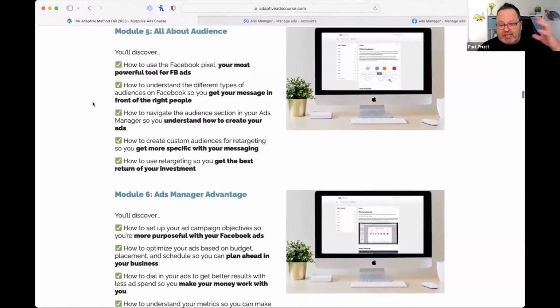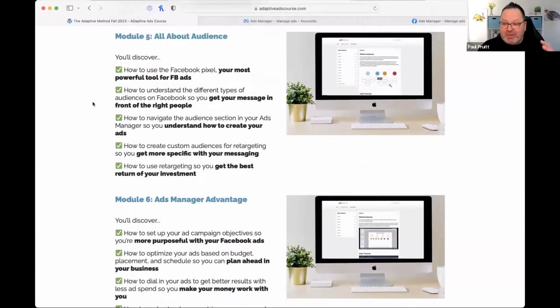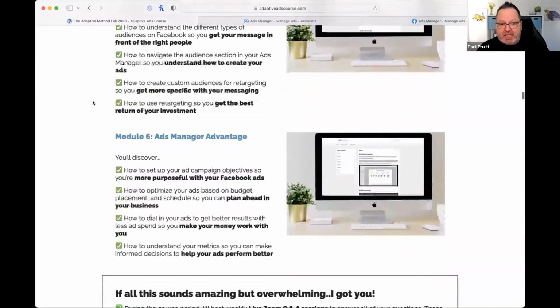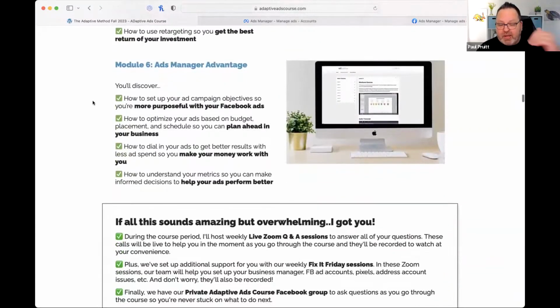This is the brain trust that we hang out with and learn from and sharpen our saw with: what's changing, what's evolving, what are the trends. And we're able to shortcut a lot of it, so there's no trial and error or bumps in the road or wasting money on your end. We're able to help shortcut it for you guys.